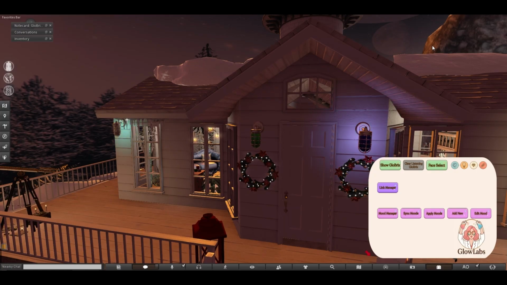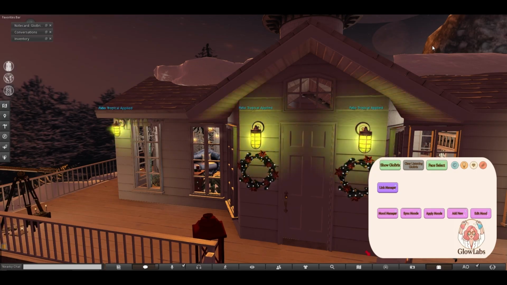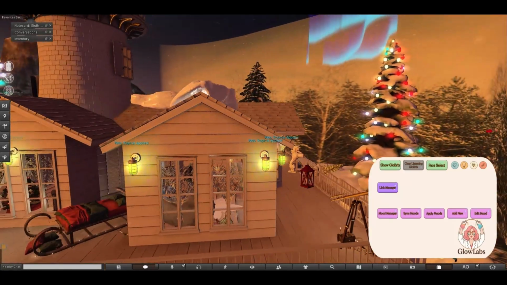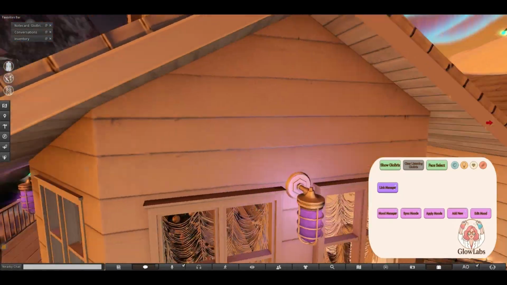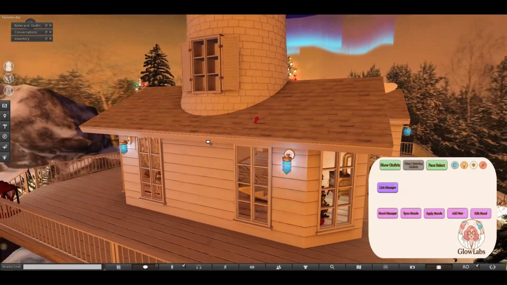There we go. Now it will sync them. There we go. Once they're all applied, we see that blue text letting us know it's applied. And then that text actually disappears, I think, after 5 seconds.